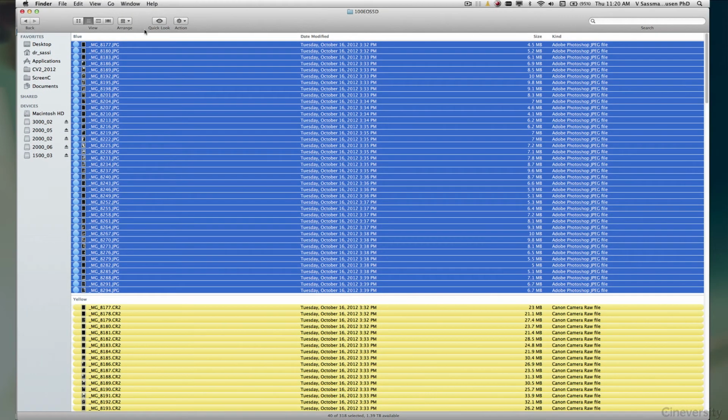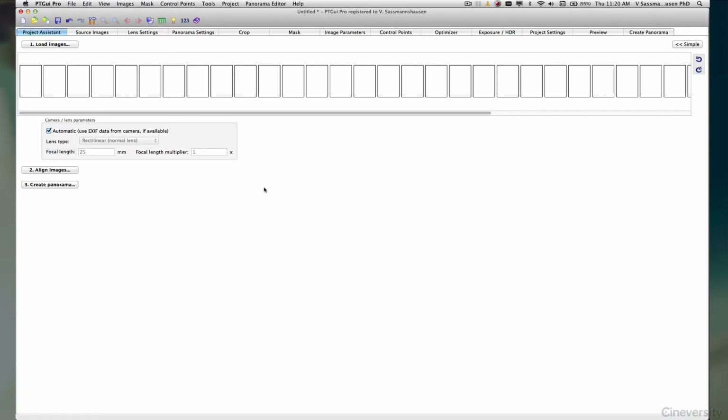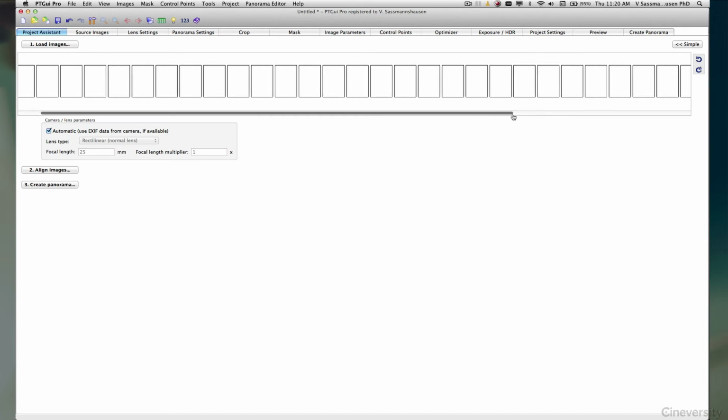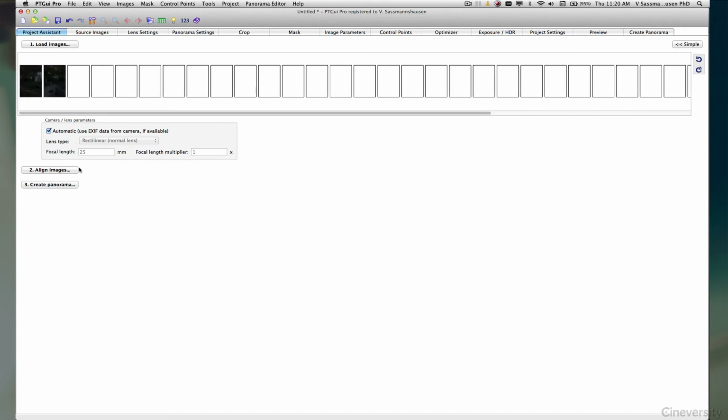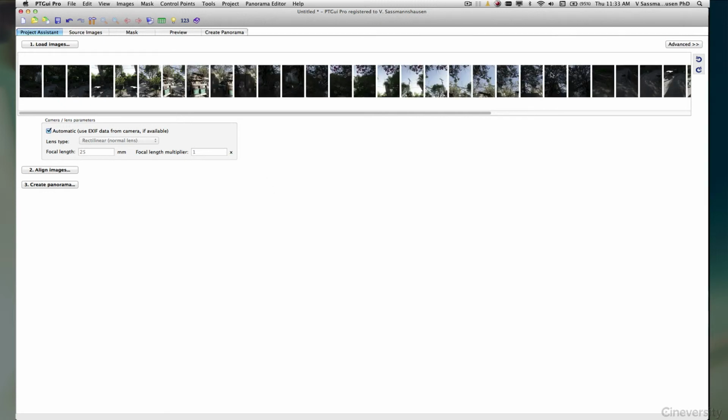And I can go then directly here to PTGui. It loads now all the data in, and it's JPEG, so it's very small. And we have to wait here a little second. But what we can see here already, it uses the data inside of our images. So we know the focal lengths here already. And we have now loaded all of these.